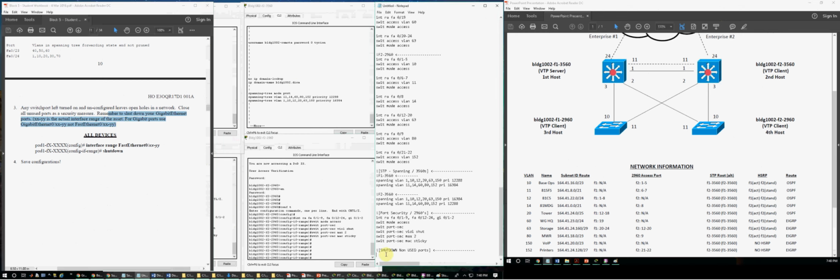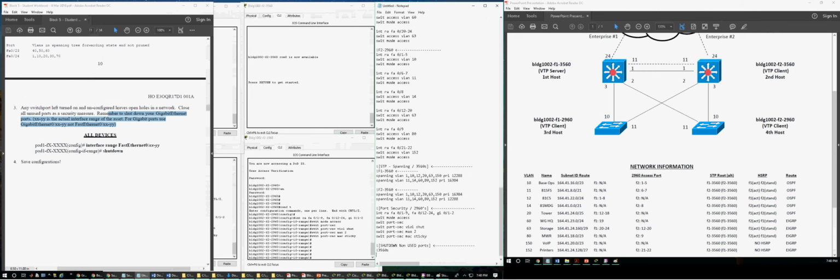Okay, so on the 3560s, they're going to be the same. The 2960s will not be. So 3560s, we use all the lines shown in this drawing, right? So 3, 2, 1, 11, and so on.